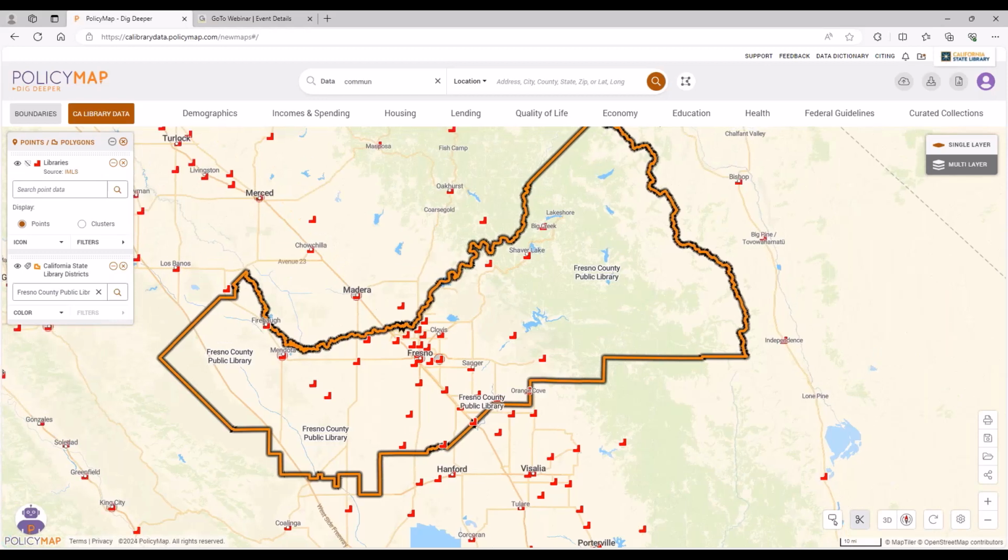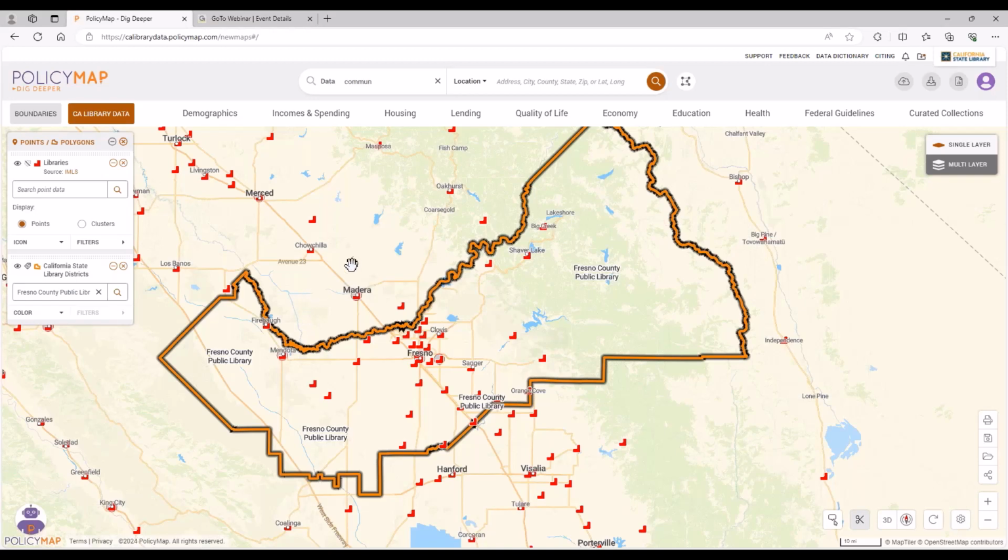Now, some of you might be thinking, it's great that I can visualize this data on the map, but it would also be helpful to be able to pull the data from the tool for further analysis. And the great thing about PolicyMap is that it's super easy to do that within the tool.